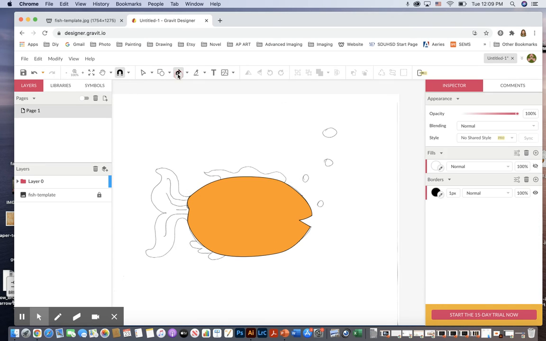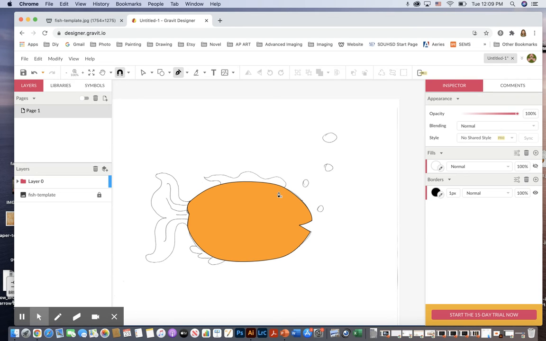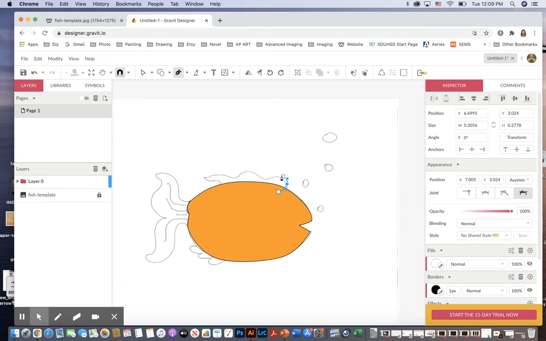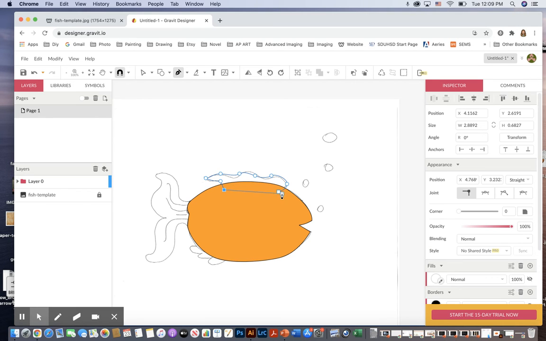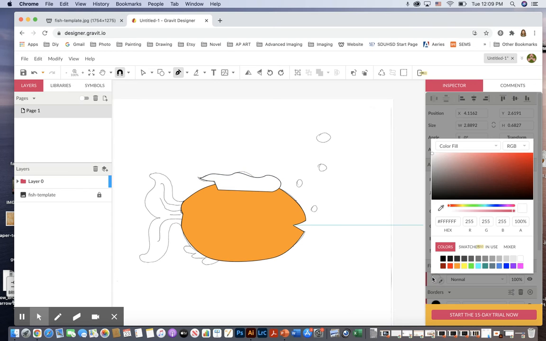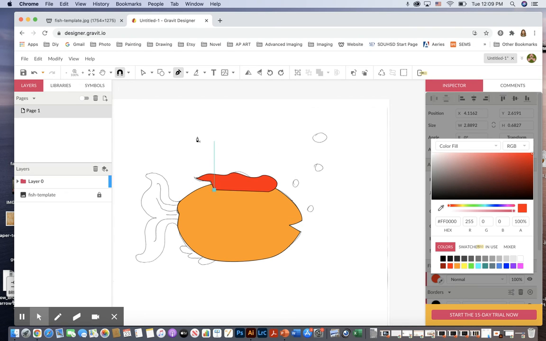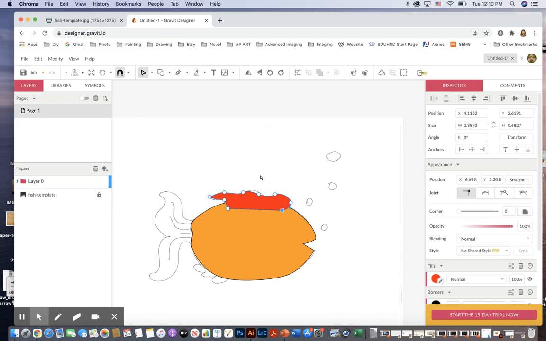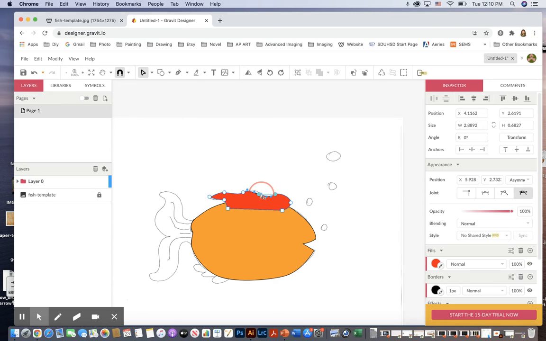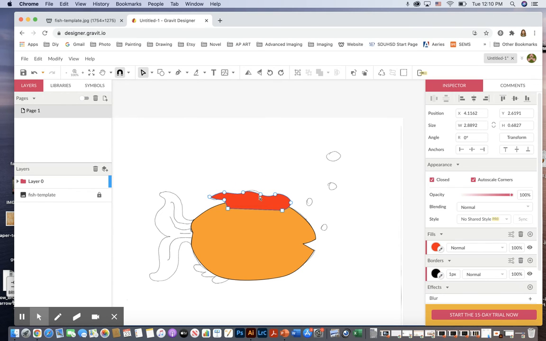All right, I'm going to click away to deselect, and I'm going to get started on the fin. Now what I'm going to do for the fin is trace around my template, but I'm also going to continue to go all the way back to my original anchor once again to make this a filled in shape. All right, go back to my fills and give it a fill color. All right, this definitely needs to be edited. I'm going to get that white direct select arrow and edit.